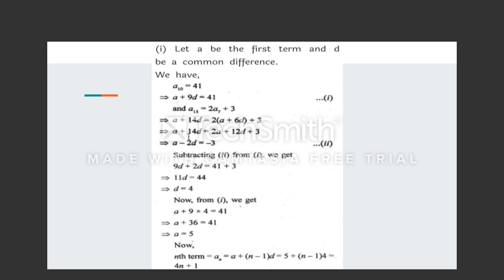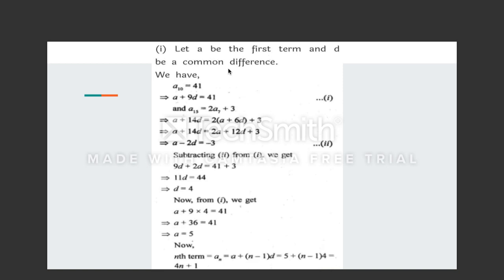The question says, the 15th term of an AP is 3 more than twice the 7th term. Which term are we talking about? 15th term. Now yesterday also I discussed with you, 15th term, that means A15. Let A be the first term and D be the common difference because it's the same sequence. Whichever particular term I am talking about, the first term and the common difference will remain the same. So let us assume A is the first term and D is the common difference.